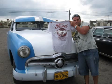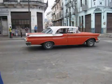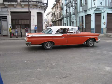Probably my favorite was we visited a leper colony, and near the colony was a church, a shrine that many people came to, and there were christenings going on. And this fellow was waiting for his family. The reason I got acquainted with him, this was a 49 Ford, and I remember that was one of the first of the post-war Fords that looked very modern. Right after the war, the Fords looked all like the 41s and 42s.